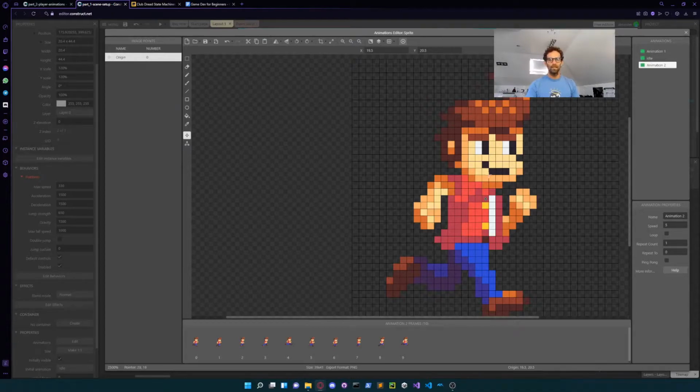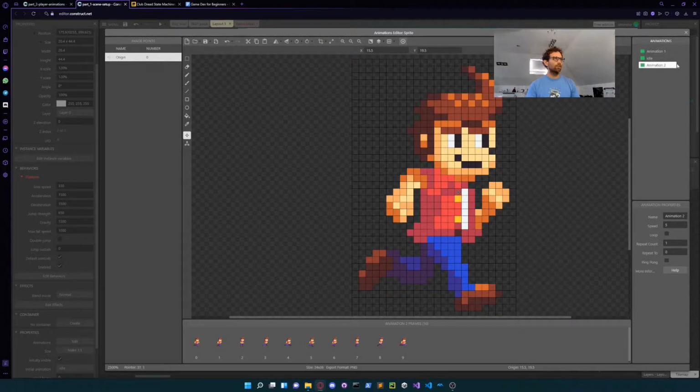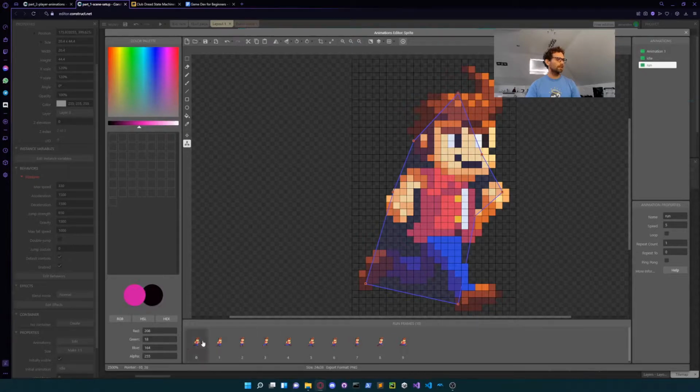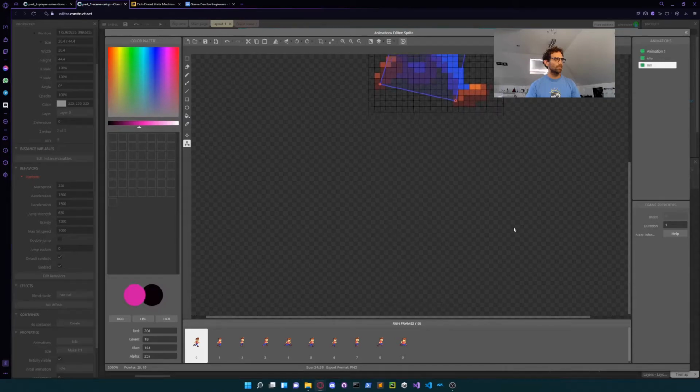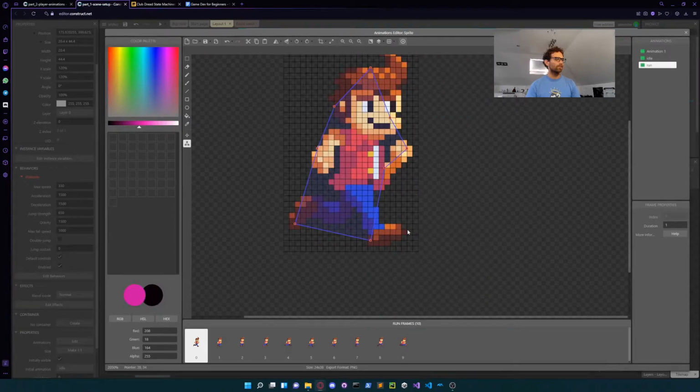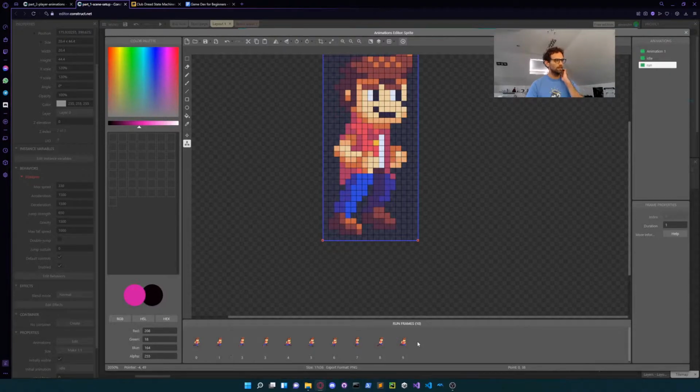Anyway, we're going to do the same again. We're going to fix the bounding box for every frame in the animation. We're going to rename it as well. We'll rename it to run. Okay, we're going to look at the colliders, and of course they're all whack. So zoom out with control, move around just by using the wheel on your mouse or trackpad. And right click, set to bounding box, and then right click again to apply to the whole animation. So you can double check they're all correct.